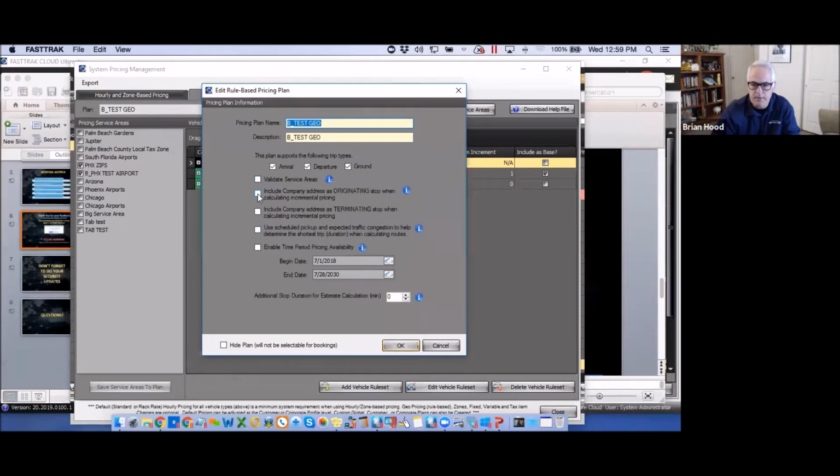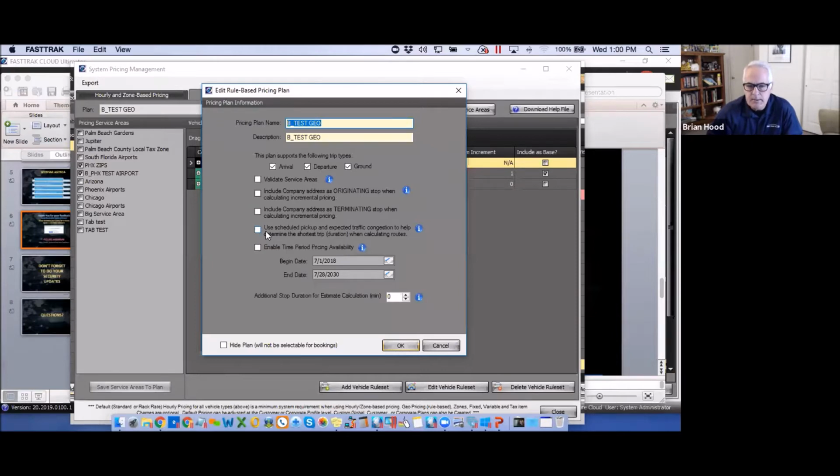I also have the ability to end my calculations based upon my garage. So what effectively I've done is I've created a garage to garage pricing plan. Or you can utilize the pickup to drop off by leaving both of those unchecked, or select whichever one you want there.